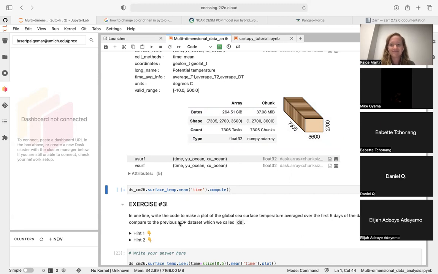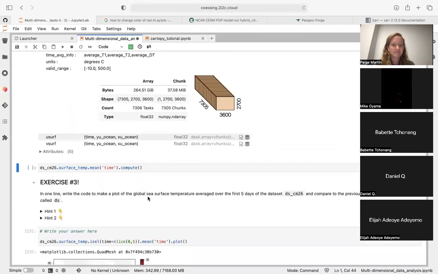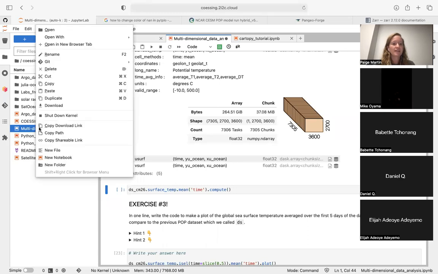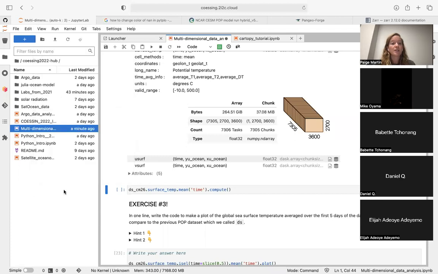Okay, thank you so much. And my last question is just to know if we can download the file. Do we have the right to keep the tutorial, like downloading? Oh, yeah. Thanks. That's a great question. If you want to download this notebook, if you right click, then you can say download, and it will download straight to your computer. If you create any images as well, you can create some figures that you save. So the satellite oceanography one, you'll end up saving a figure you can download directly.